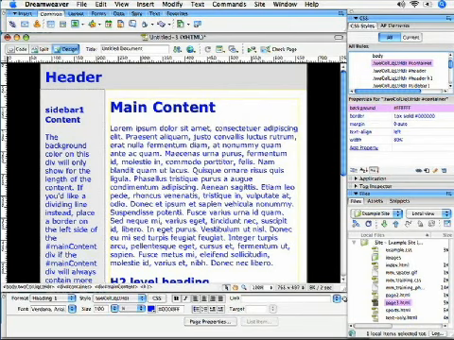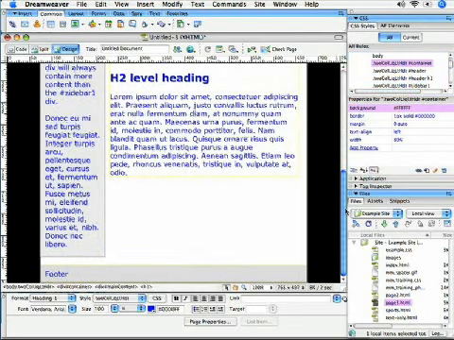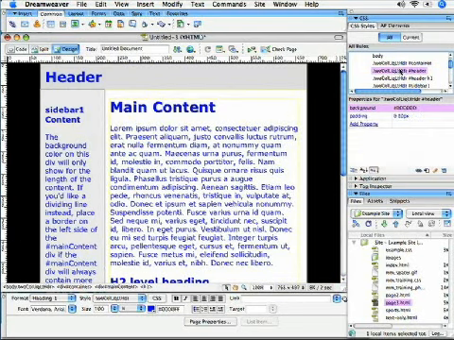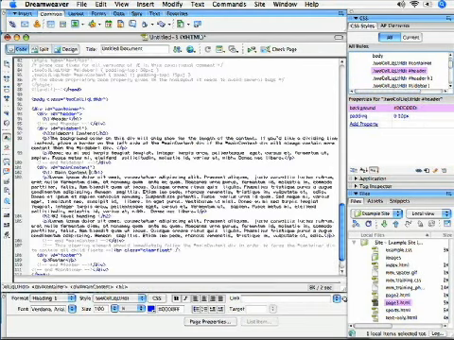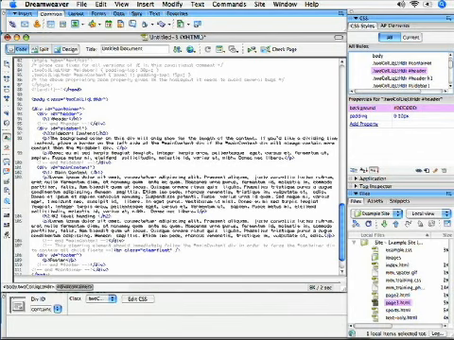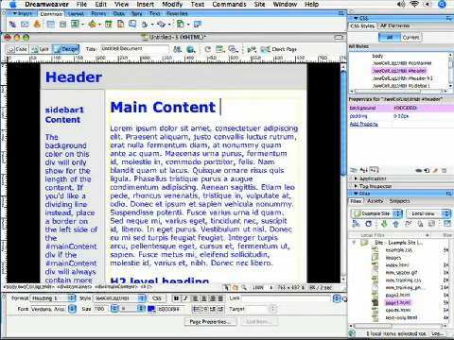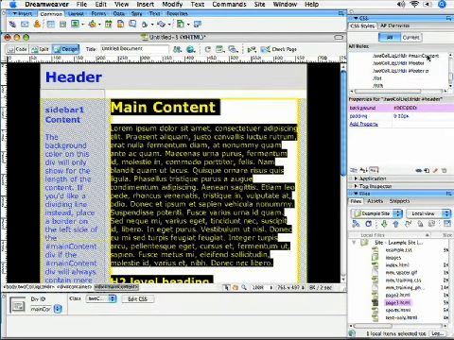Our container, which is everything here, has a background of white, which is going to basically end up showing through this white area here, because the header and the sidebar and the footer also have their own background color specified. So if I look in header, I have a different background color. So if we go body, container, header, this background color is the one that's going to override the previous one. So if I have a code view real quick here, body, 2-column, container, header. The container has a white background, but the header has a gray background. So therefore, the white is still showing through here, especially because if you look at the main content, there actually is no background color specified for main content.